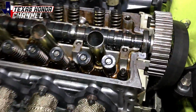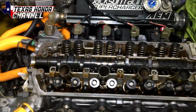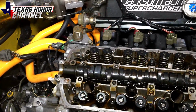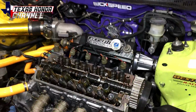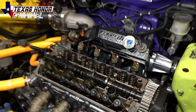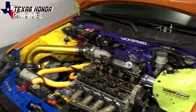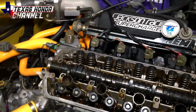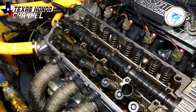Alright, there it is. All the valve springs and retainers are officially swapped over. And we did all that without having to remove the cylinder head. Now, in part two of this video, which will be the video coming out after, I will be replacing the camshaft and going through all of that. But I wanted to do it as a separate video. That way, just in case someone out there wanted to know how to replace just the valve springs and retainers, then they would be able to look it up and find this video.